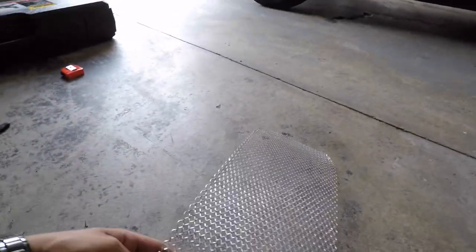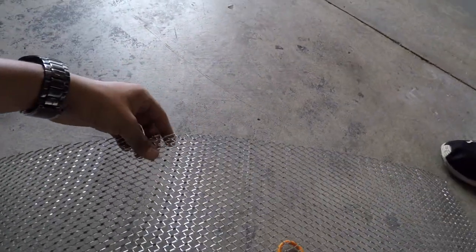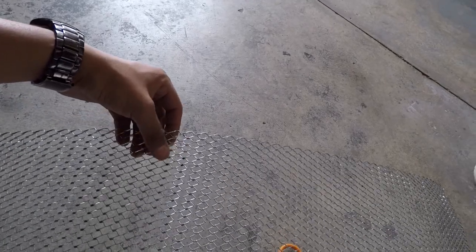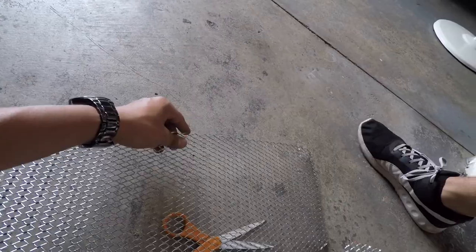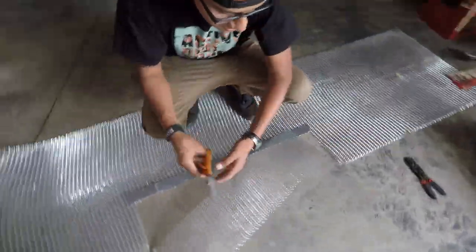Yeah, so we used a Sharpie to make an outline of the hole I'm gonna cut right here and right over here. So I'm gonna hand over the camera to Lewis so he can see me cutting it.